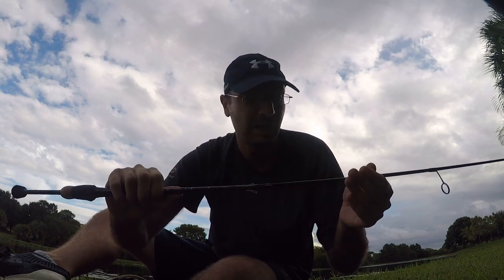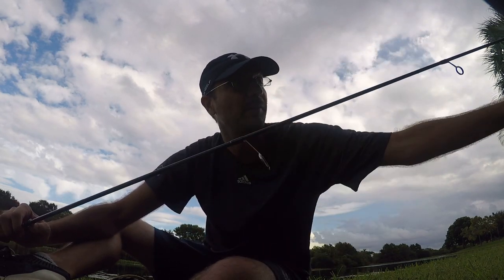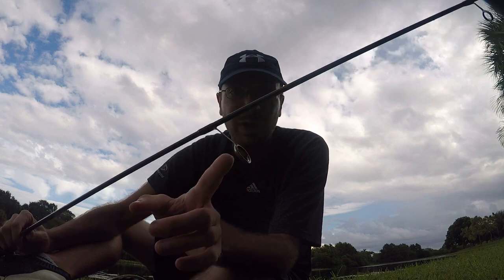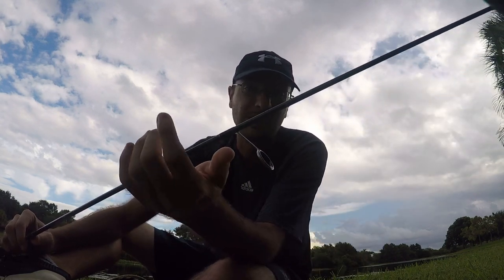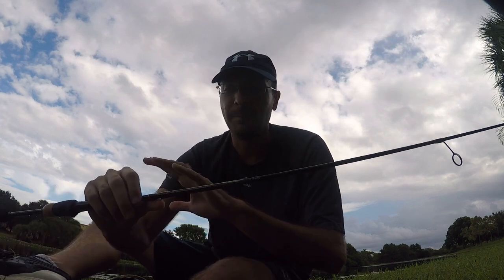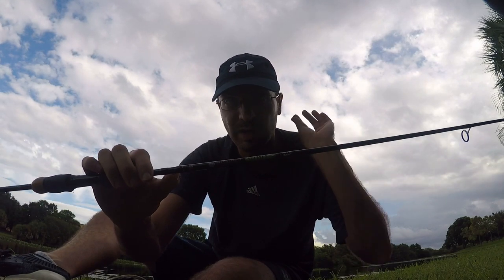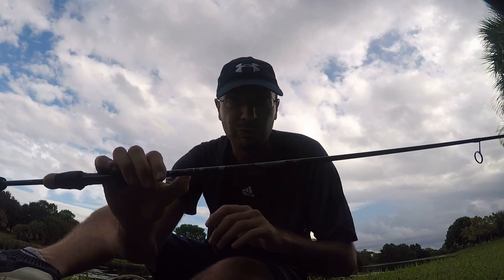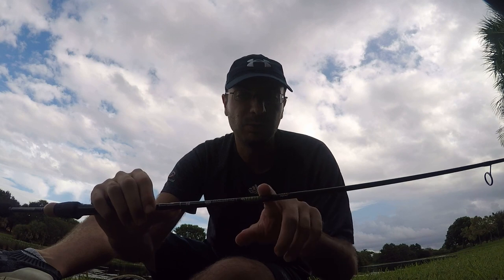This is my first high-end panfish rod and I'm excited to see how it performs. It's got titanium Torzite guides — eight of them on the six-foot ultralight. Torzite is way lighter and slipperier than aluminum oxide, which is part of what makes this rod so expensive; the guides alone probably retail for over a hundred dollars. It features SC5 graphite, which is nearly their top of the line — they go up to SC6. For comparison, their entry-level rods use SC2 graphite.